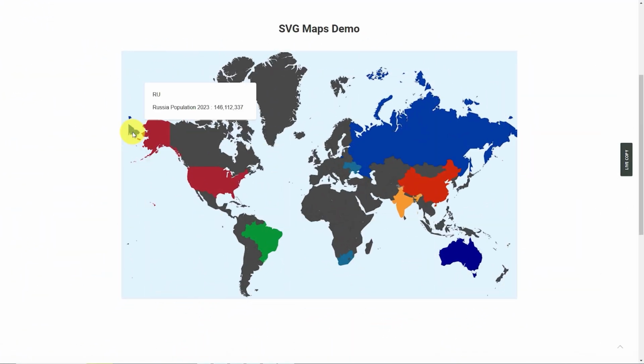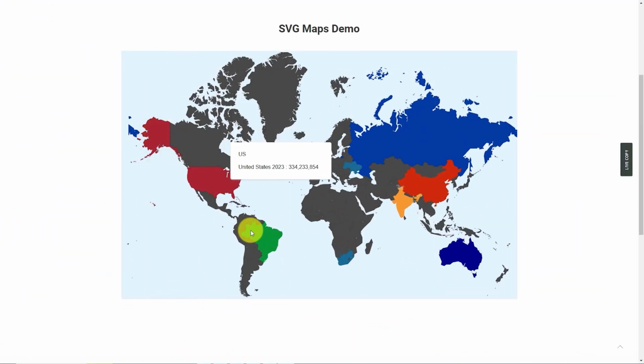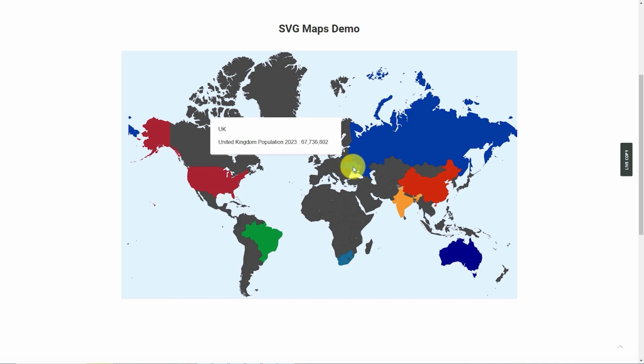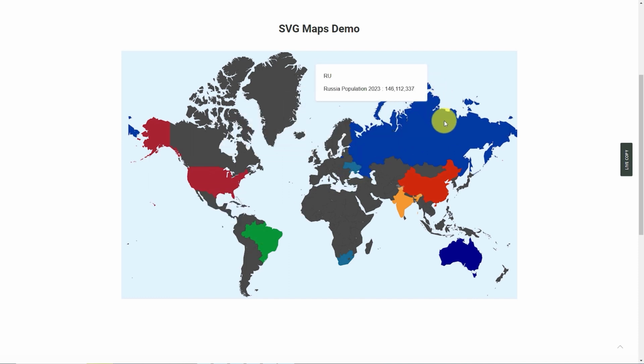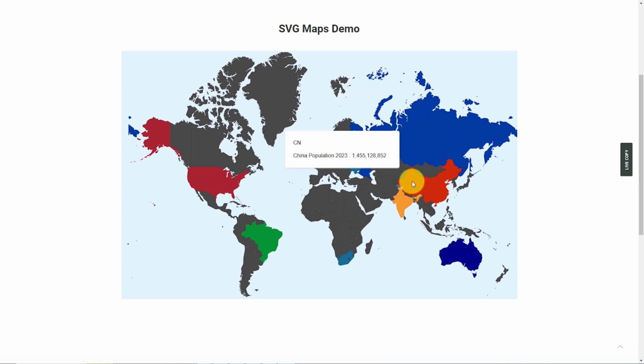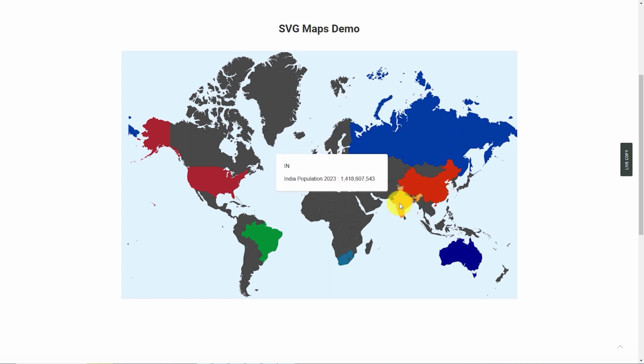With the new SVG Maps widget, you can display a virtual world with dedicated content for each country, be it numbers or text, while showing the populations or the number of customers in different countries with different colors. It's up to you what you want to do with it.